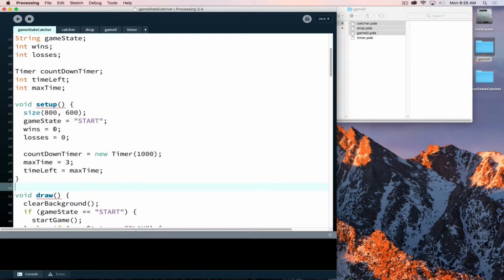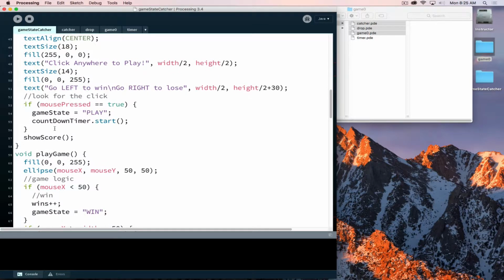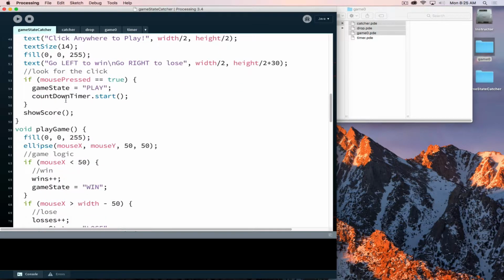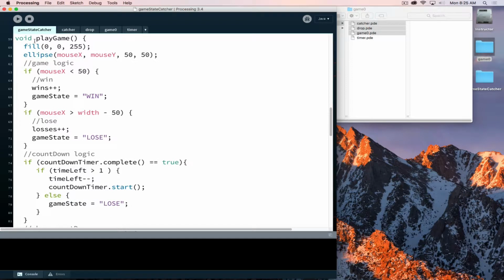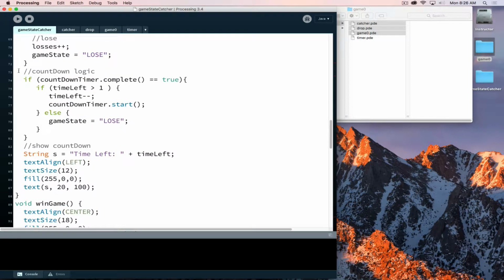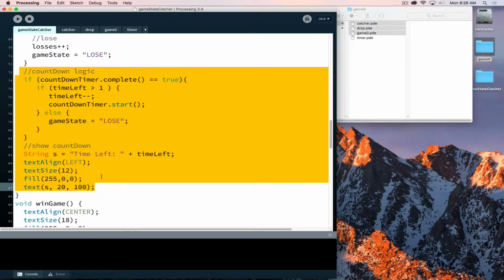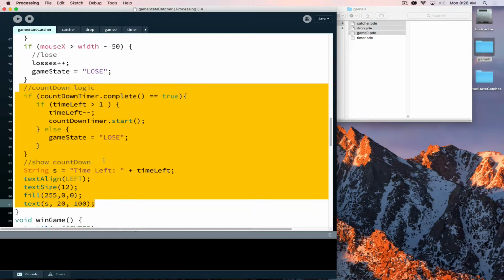So to start moving everything over and cleaning it up, as I look at this, the biggest part is under my play game. We're going to leave the countdown information because we will use the countdown timer in the catcher game. So if you don't catch enough by a certain time window, you lose the game.